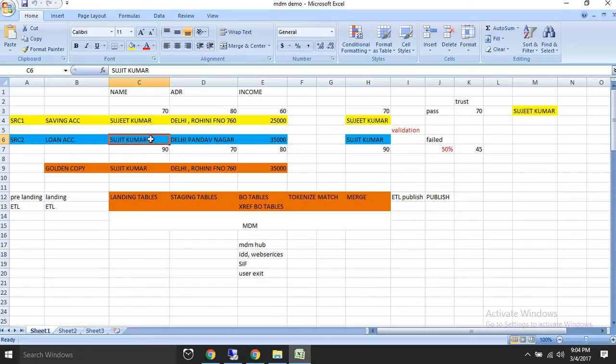If the records are partially the same, like 90% or 80%, then MDM has an intelligence. It will first generate the match tokens, and on the basis of those tokens it understands whether these two records are the same record or not, although they are not 100% same.